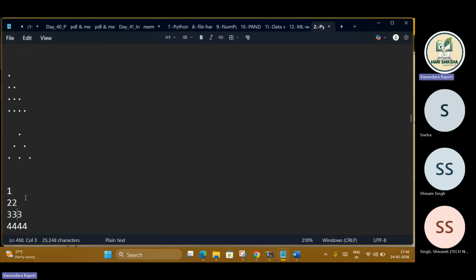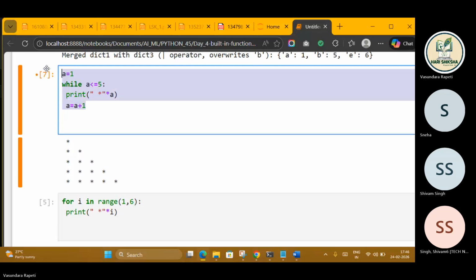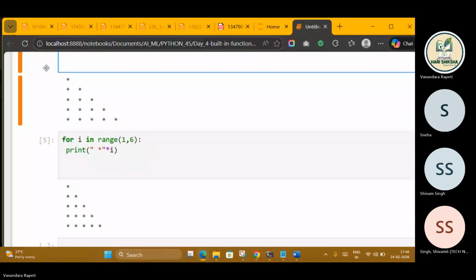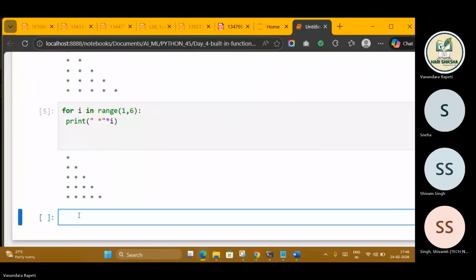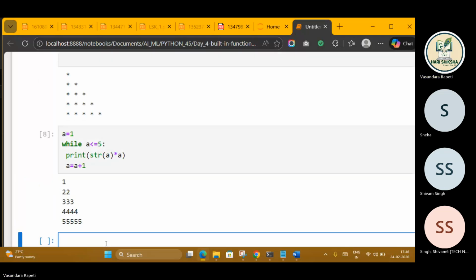First, this one. How to print this one? Instead of star, you can print 1, 2, 3 like that, like the value of a by converting it into a string, right? str(a) into a, right?